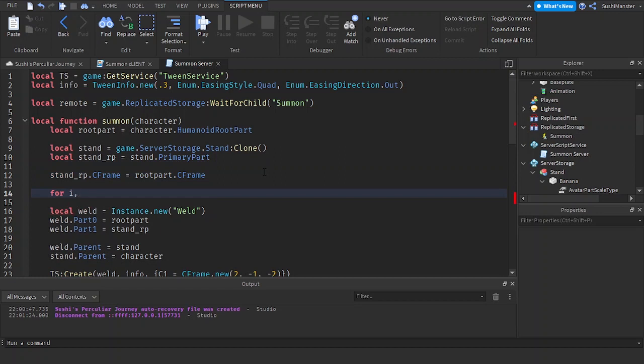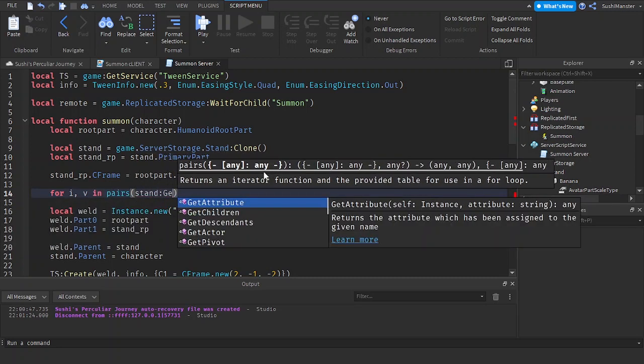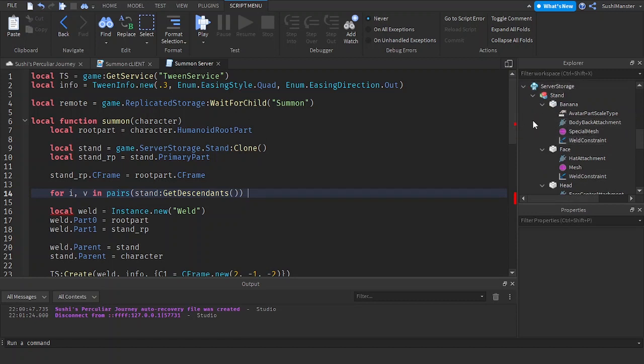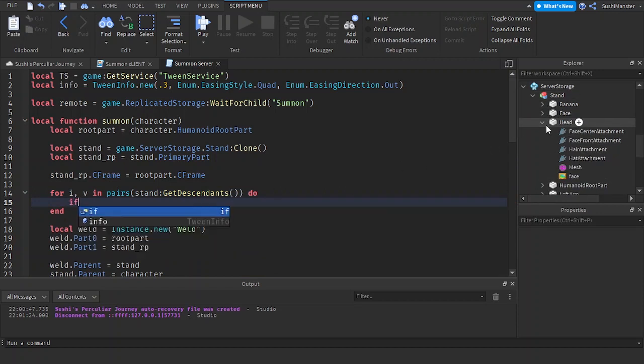Let's loop through our stand using a for loop, an ipairs loop, for i, v in pairs of stand:GetDescendants. GetDescendants basically gets the children of the children and so on and so forth. It gets every single child inside of our stand, so it will loop through everything, right? And we're gonna check if v is a part or not. If it is a part, then we're gonna change the transparency to 1.